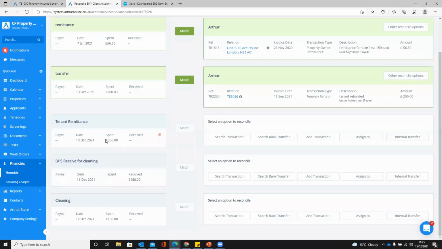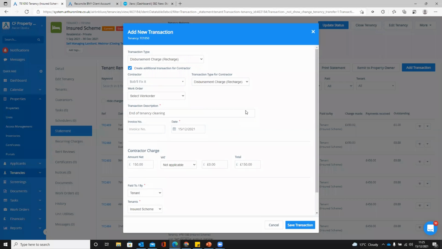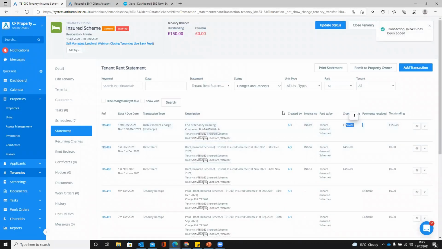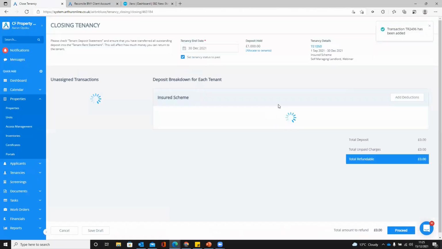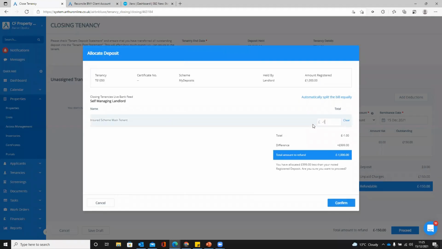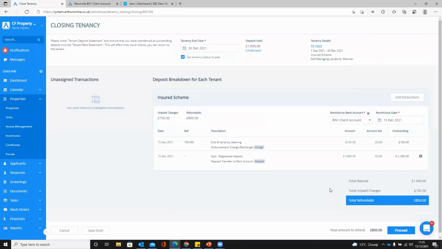I've just got the remittances set up so I can reconcile them in the end. So now we save this transaction, and that will be £150 for end of tenancy cleaning. We close the tenancy now. We always allocate the deposit as per usual. Confirm.